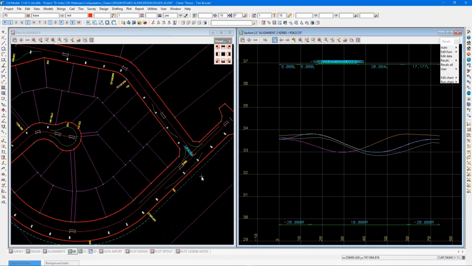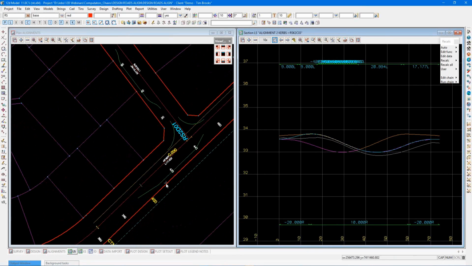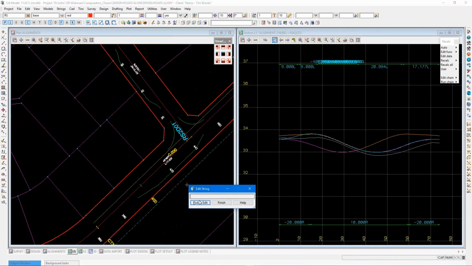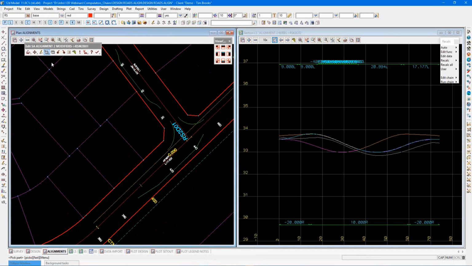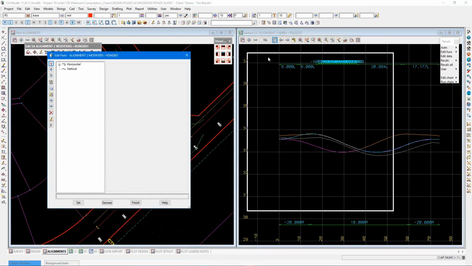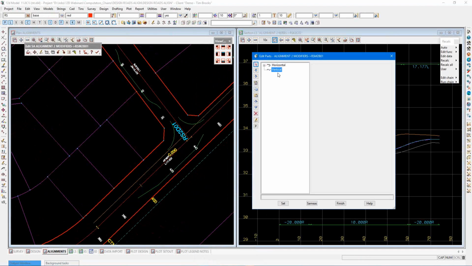I do have one down here hanging off this alignment for a bus bay. So if I edit that one and show you what's in there, again looking at the part editor, you'll notice that there is no vertical geometry set. I've only done horizontal geometry on this one, and that's simply because it's just used in conjunction with the MTF modifiers to do width modifiers.